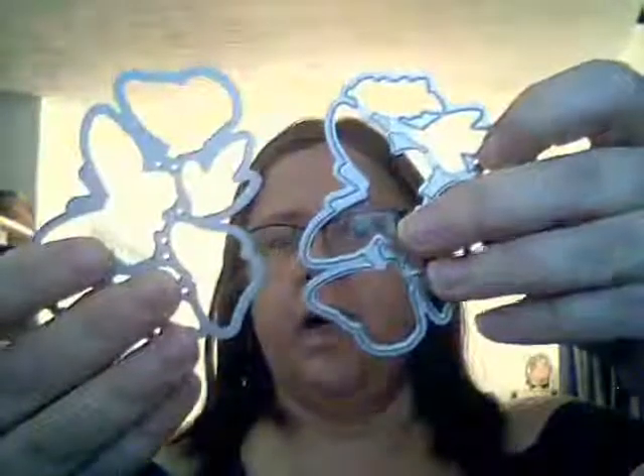This card — I saw somebody else doing a similar card on the weekend and I fell in love with how she did it and how it wasn't too complicated. One day I took this stamp set and I thought all the pieces kind of fit together like a puzzle — but that's not how it works, so I'm just letting you know that. The other great thing about this stamp set and the dies is there's two of them. So you can cut two at a time. When I cut them, I stamped four of them and then cut two at a time — so it was easy and doesn't take too long.